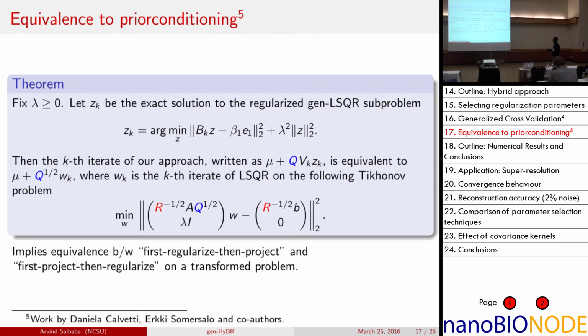Again, you'll recognize this operator, noise inverse, and Q to the half. So you can use your standard LSQR to run it on this problem, and this is a strong result because not only does the transformation not change the solution, but this is saying something stronger. At the end of k steps, you have exactly the same solution using both these approaches. In other words, you're getting away with not forming Q to the half, but you're getting exactly the same solution, and the convergence is exactly the same. Some of you will also recognize that this is similar to the prior conditioner approach written in a slightly different way.